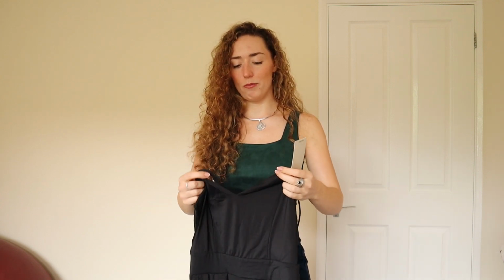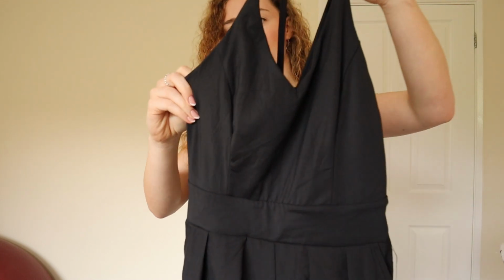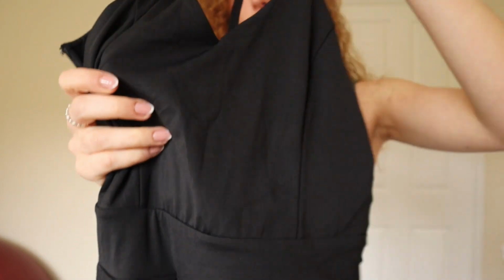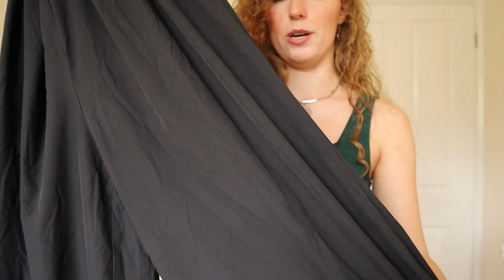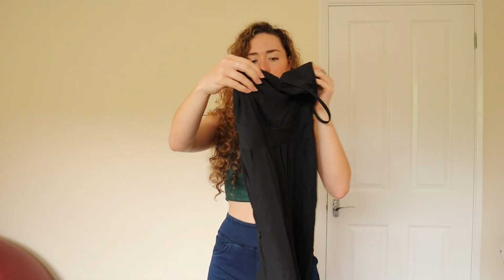The next item I'm going to show you is a jumpsuit. Now, this one retails for about $50, and I got it in black, but they do it in a few colours. It has a sportswear top, made of that really stretchy microfiber material, and the trousers are made out of that really breathable fabric where I reckon if this got wet, it would dry within seconds. It's very lightweight, so I think it's going to be lovely to wear in the summer. It has a zipper all down the side, so let's just pop this on and see how it fits.